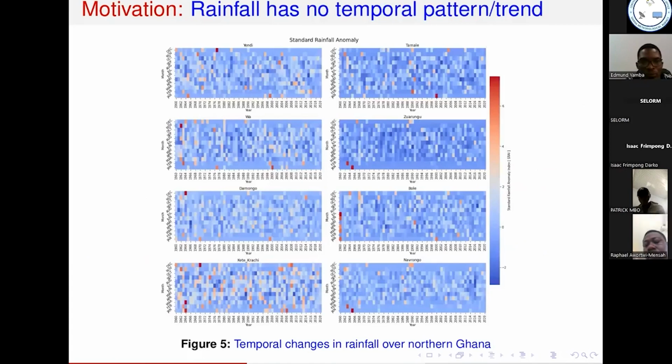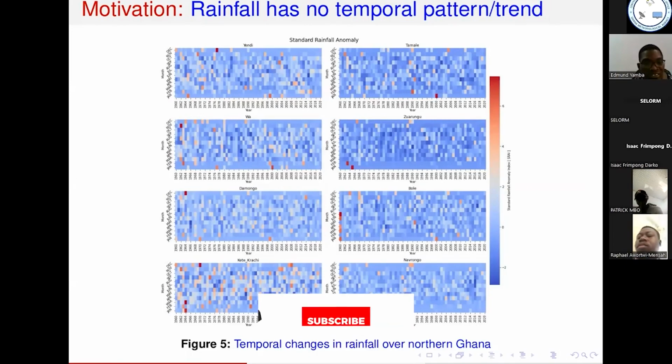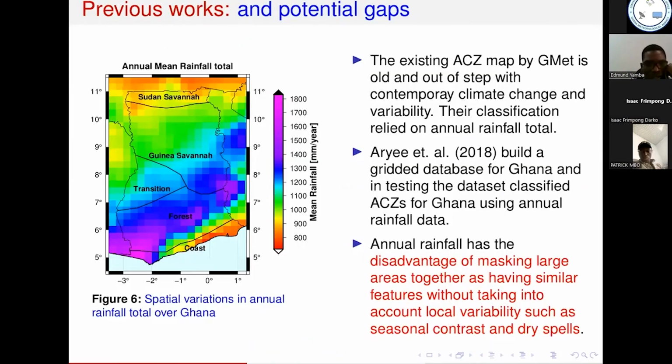Here is also an example for rainfall, and of course, we can have more conversation on this one. I brought this example because if you see the temporal patterns in rainfall here, you don't see any trends. I intentionally brought this because sometimes people do research and say rainfall is decreasing, or maybe increasing. But from this work, you find that rainfall, especially in the northern region, is just highly variable. So these are evidence to show that climate has changed.